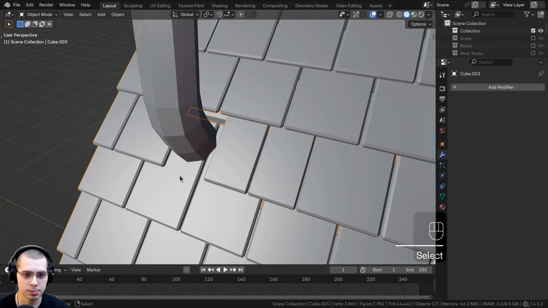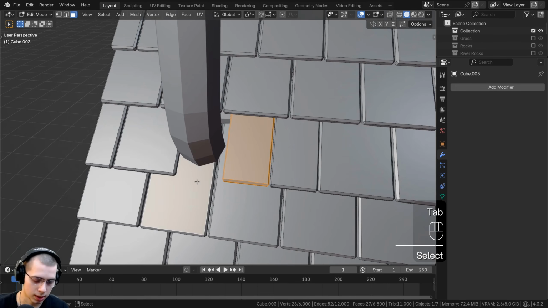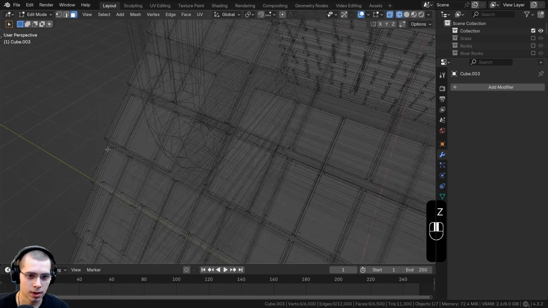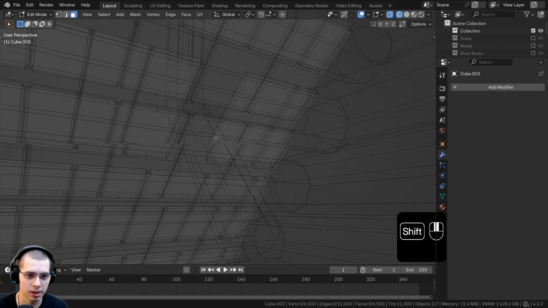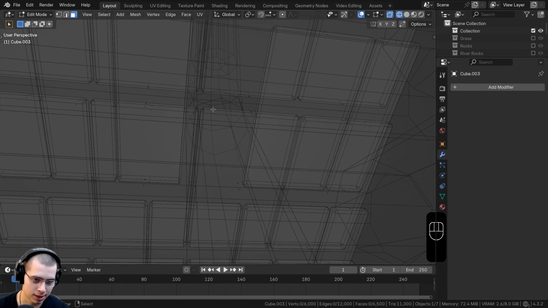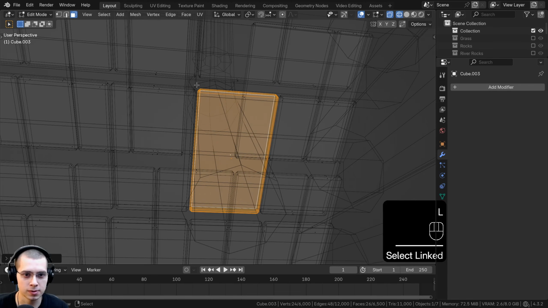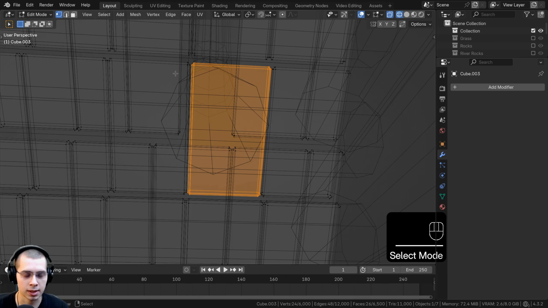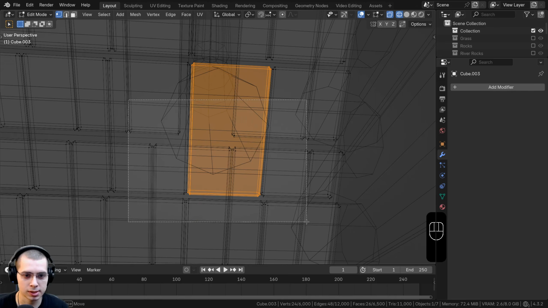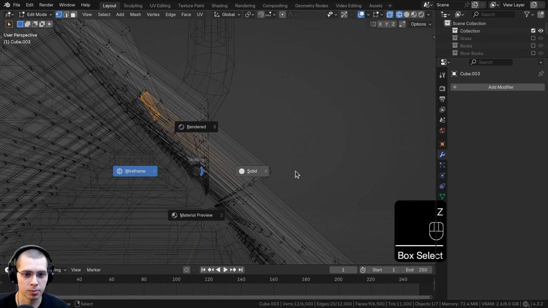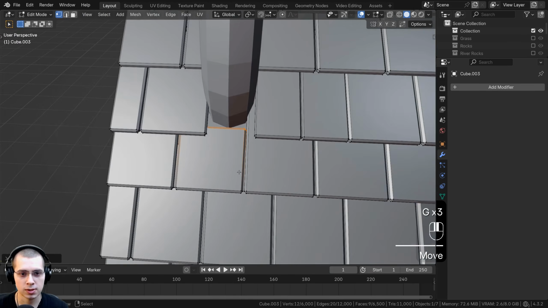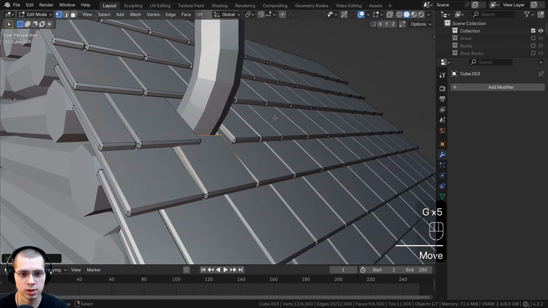And then if I select this piece, we'll go back into edit mode. I can just deselect everything. Let's go into wireframe. It's a little bit hard to see, so maybe I'll go inside the chimney, and let's hit the L key to select that entire piece. And I want to move this entire piece down. So let's go to the vertex select. I'll hit B for the box select and click and drag with my middle mouse wheel to deselect the bottom. And then let me go back to solid view. I can bring this over, move it down and over, just so that we have a basic hole there for the chimney to come out of.